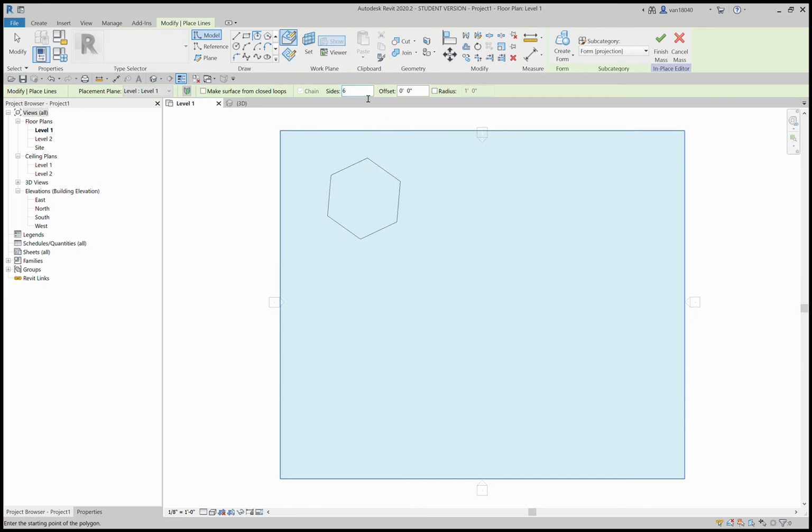Now if I go up here and I want to do say 8, it doesn't have to be an even number. You can do 9 if you wanted to, and it'll still do that for you. See, it does whatever number you want. Maybe you want 22. It will literally make you 22 sides on that actual setting. Maybe you want 4, I haven't tried it, but it's going to make you a square. Look at that. That's pretty cool, right?